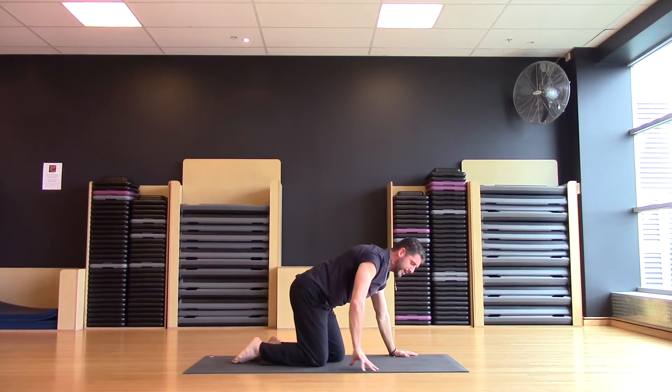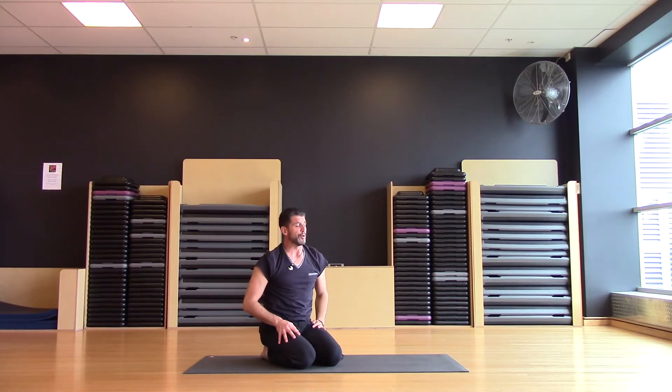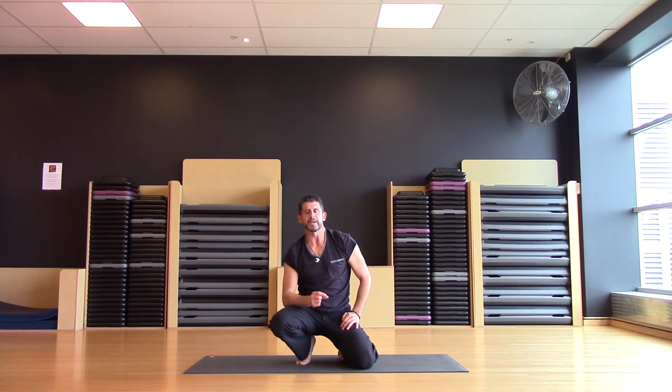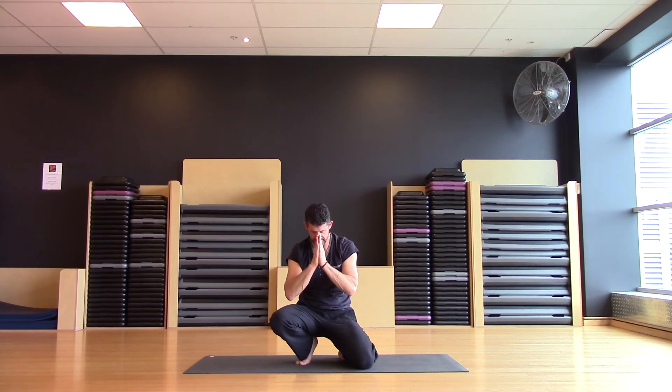Come all the way back down to your child's pose. Have a few breaths there, resettle, regroup. And well done today — a little bit different. A few different poses we've combined together, a few different variations. Something that next time you do that, next time you encounter those type of poses, it's a little bit easier, because you've been there, you've done that, you've bought the t-shirt even possibly. Great work today. Looking forward to seeing you on the mat real soon. Until then, make sure you like, share, comment — all that good stuff. And we look forward to seeing you on the mat. Until then, take care.